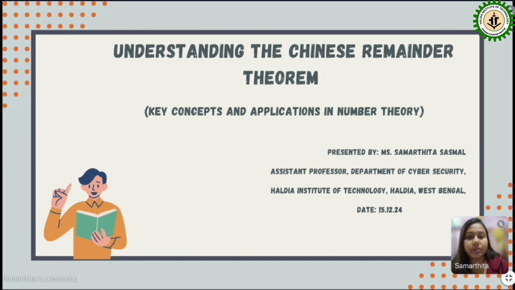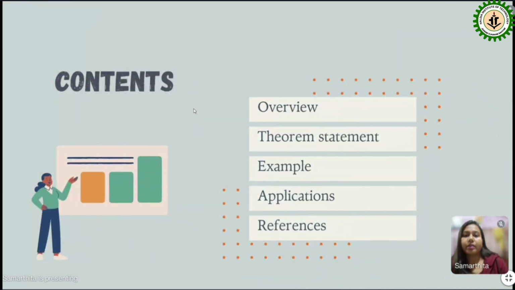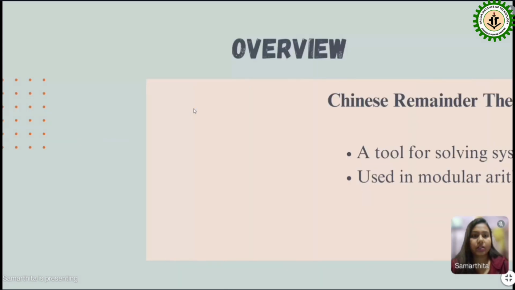Today I will be discussing the key concepts and its real-world applications in cryptography, basically in the domain of number theory. Let's move to the topic. Today I will be covering the overview and what the theorem says, the theorem statement, and we will be discussing a few examples of it, the applications, and a few references. You should follow the books regarding that.